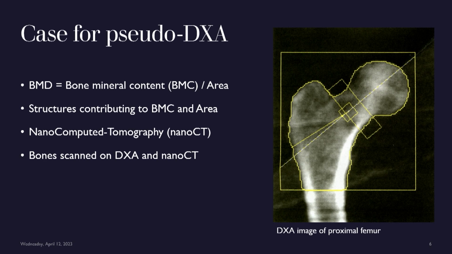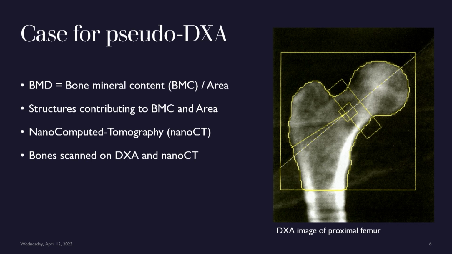if instead of throwing that out entirely, could we better understand the underlying structures that create that BMD value so that we might be able to better tailor who's more likely to fracture so that we can work on earlier prevention. So currently with a DXA scan, usually you have a lady who's maybe 65 years old, they say, hey, we're gonna do a DXA scan. Oh, you've lost a lot of bone, now we'll treat you. And we think that's pretty backwards. We should be able to move that timeline up so that we are preventing more of those fractures. But BMD is just a ratio. It's bone mineral content, so the amount of bone in that specific area. And so we want to understand those structures.